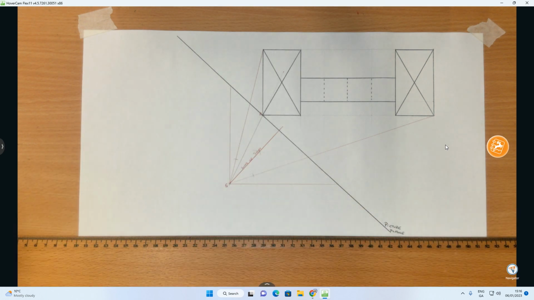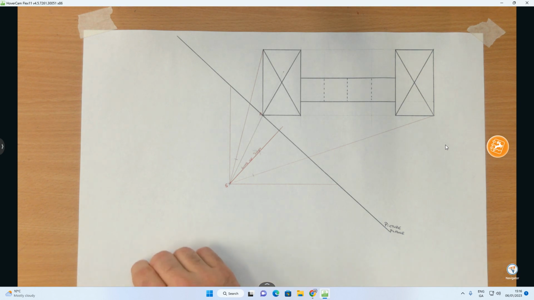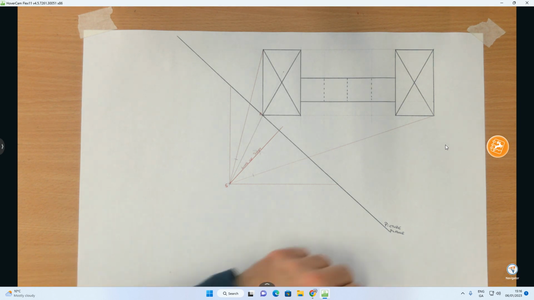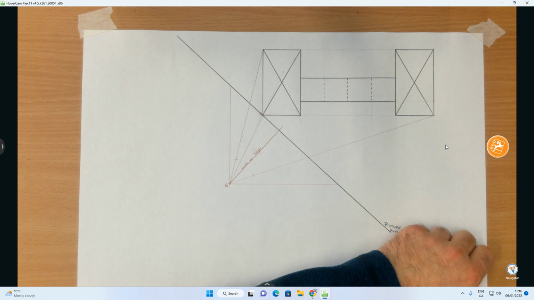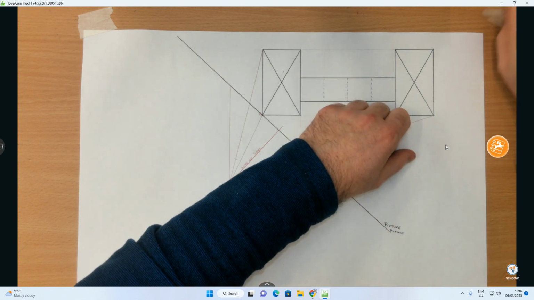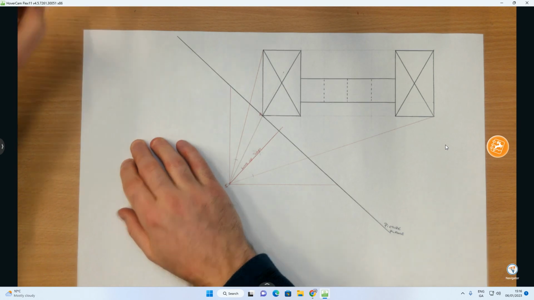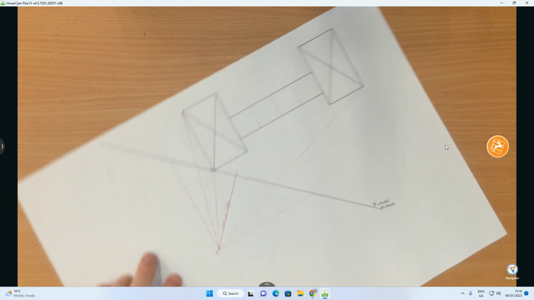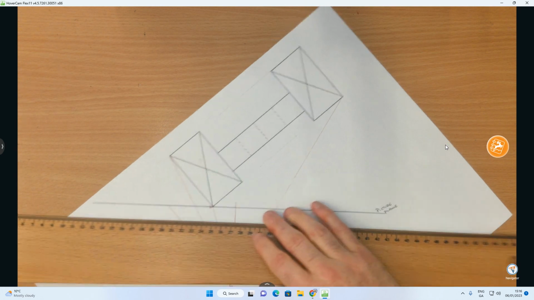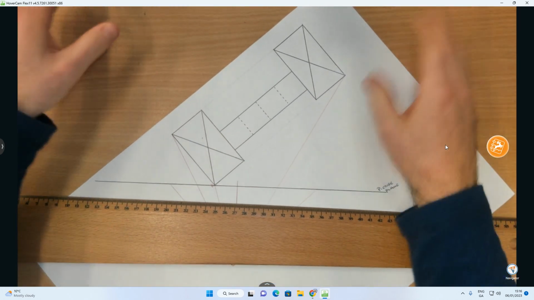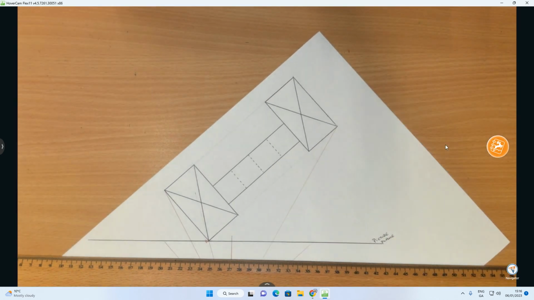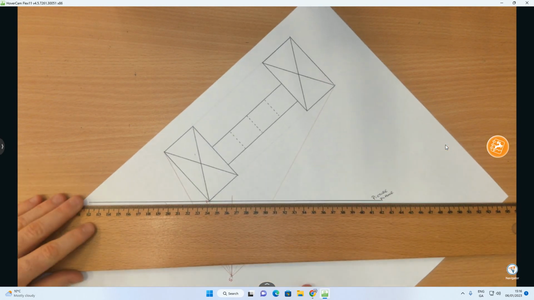Now, what I usually do in class is I get the guys to take off their masking tape or whatever it is they're sticking down their sheet with. Okay, taking off all 4 corners. Or if you're using clips, remove the clips. Rotate your sheet in such a way, move this now a little bit, so that your T-square is in line with your picture plane.